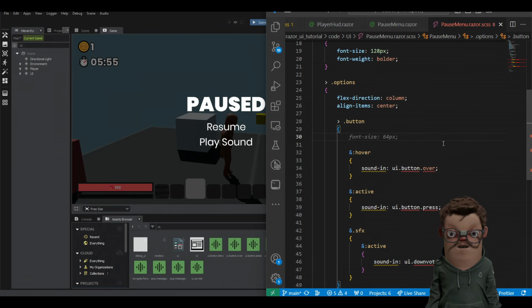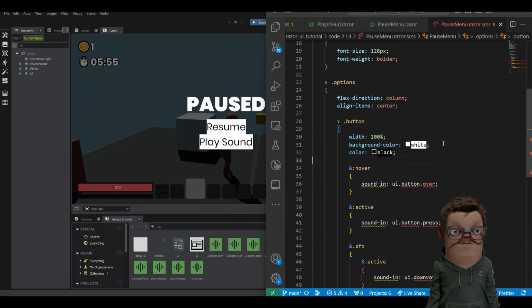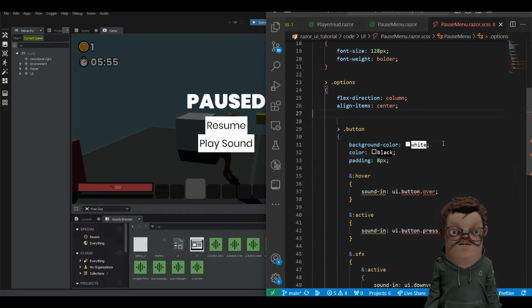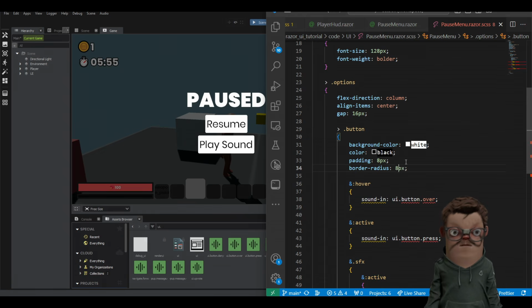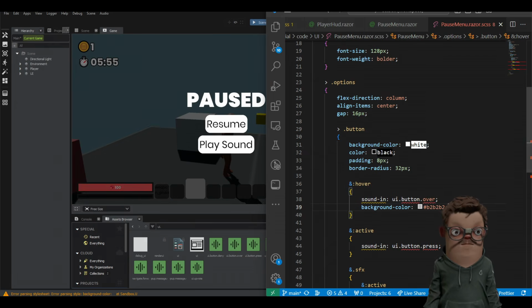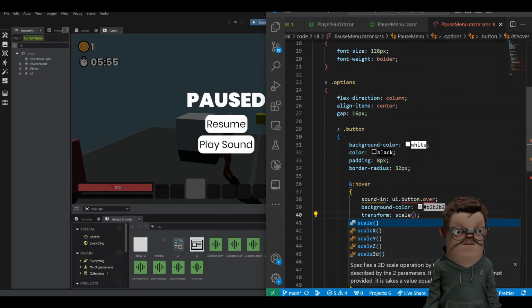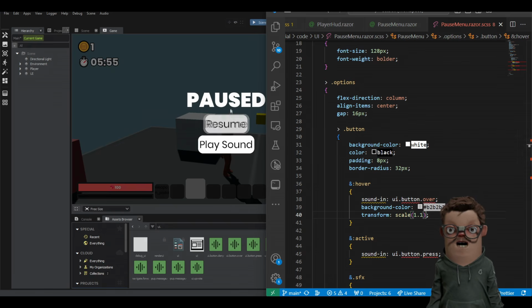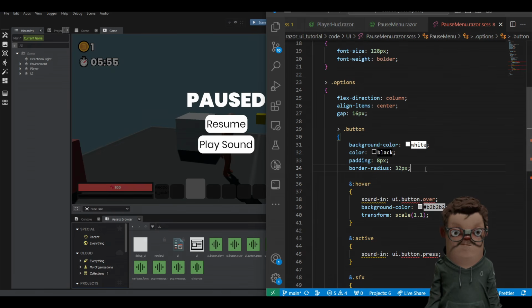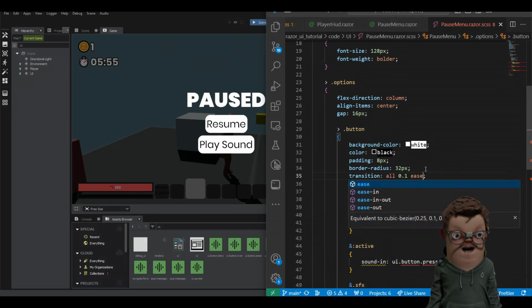I can make these buttons look more like buttons. We could also make it scale the button up when you hover, and then you add a transition on all of it.